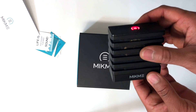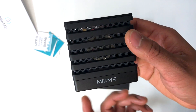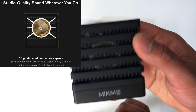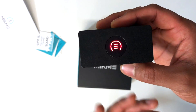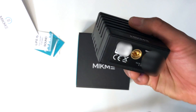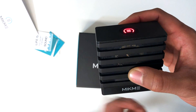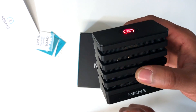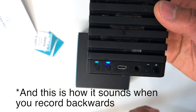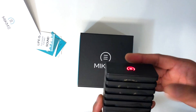The body of the Mic Me is made out of — I believe — steel. It's incredibly strong and durable, feels very solid, and more premium than most microphones I have used. It's a gold-plated condenser microphone with spider suspension inside the casing. The light turns blue when connected to your phone and red when you're recording. You can start or stop recording by pushing the top button. It has threads on the bottom so you can attach it to a DJI Osmo, a microphone stand, or whatever mount you need. Because of the spider suspension, you can hold it and still record great audio. They have a micro USB connection in the back — I do wish they used USB-C, but they use micro USB.